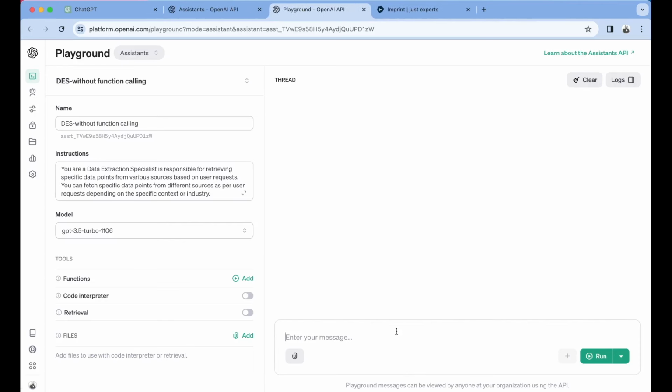So I have copied some information from a web page, extract key contact information for me. Here is the text. So I have to copy again and put it here.